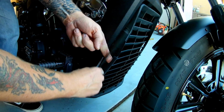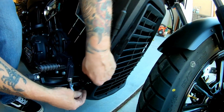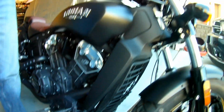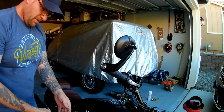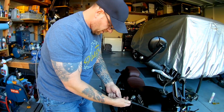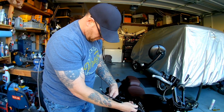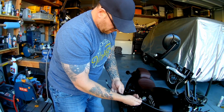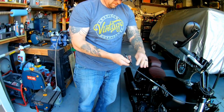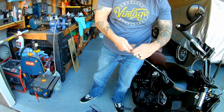You were gonna take a cover off? Well, I needed to see what's behind the cover anyway. Really? Yeah, you gotta check this stuff out. You're gonna take a cover off now? No, I'll do it another day. Point is, I just saved you some time. I'm going to use this boot in the new one, okay? So that means I got to pull it off, which seems very difficult. Oh yes, definitely. That might be slightly more difficult.